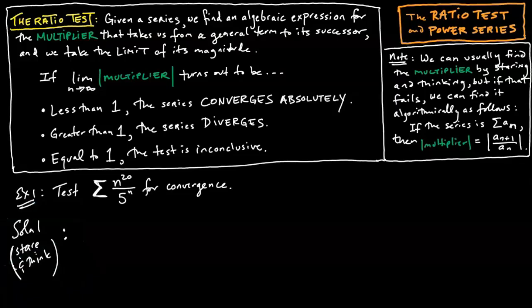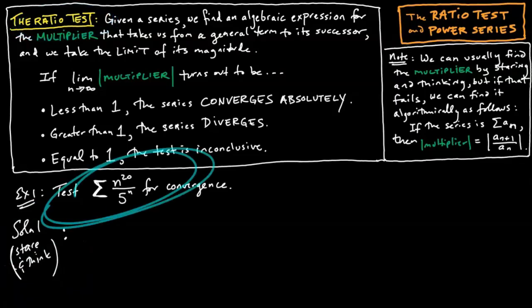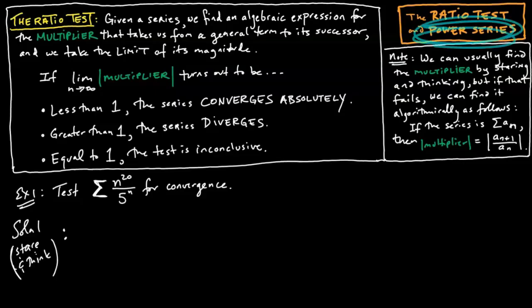I'm going to try out this new gadget, this ratio test we've been hearing so much about. This series actually looks pretty promising for the ratio test because, as we'll see in some further examples, the ratio test works really nicely when n occurs in an exponent. It also works really nicely when we have things like n factorial in a series. And of course, you remember where those things show up all the time in Taylor series, which we will get to before the end of this lecture when we're talking about power series. But anyway, let's try our new ratio test out.